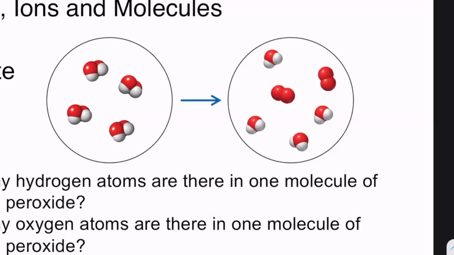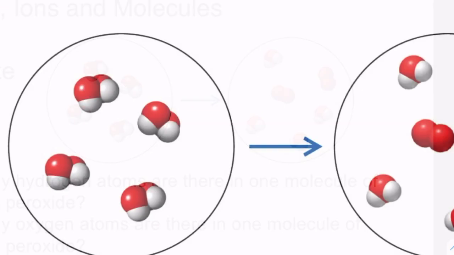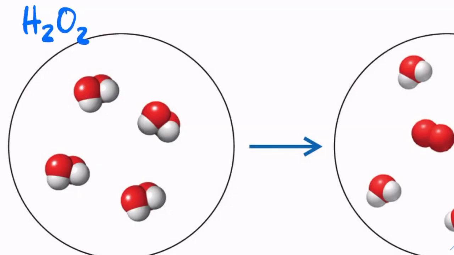This model is telling us that we have a molecule of H2O2. Now, you don't know what that is yet. Turns out this is hydrogen peroxide. But the important point here is that our model represents that for every molecule of hydrogen peroxide, we have 2 atoms of hydrogen and 2 atoms of oxygen. That's what the subscript is telling us.